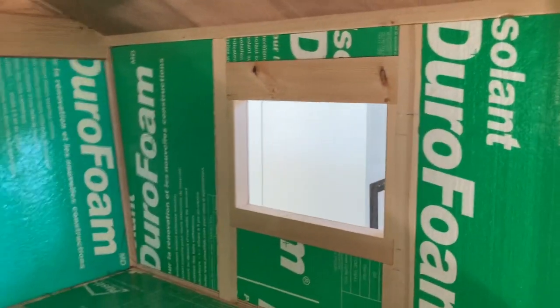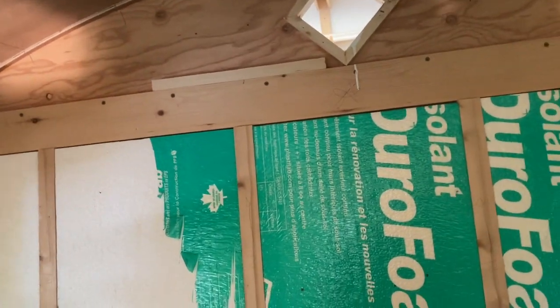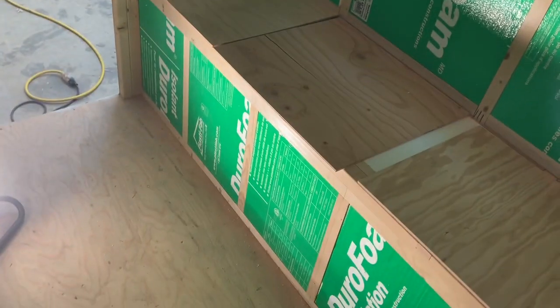I think just Reflectix will be fine in that small area. Pretty much everywhere there's wood is not insulated anyway. And with the wood stove in here, I think it might even be good if a little bit of warm air can escape. I guess we'll see. So I'm going to cut to my interior paneling, or get started on it anyway. I'm going to do these low sections here first.